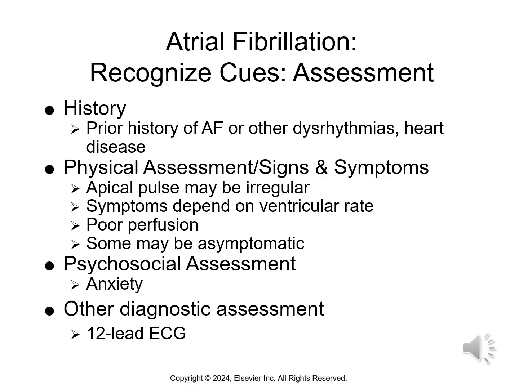Persistent AFib is experienced as episodes that occur for longer than 7 days. Atrial fibrillation sustained for more than 12 months is categorized as long-standing persistent. And then permanent atrial fibrillation is defined as a patient who remains in AFib, and a decision is made not to restore or maintain sinus rhythm by either medical or surgical intervention. Non-valvular atrial fibrillation occurs in the absence of a mitral valve disease or repair.